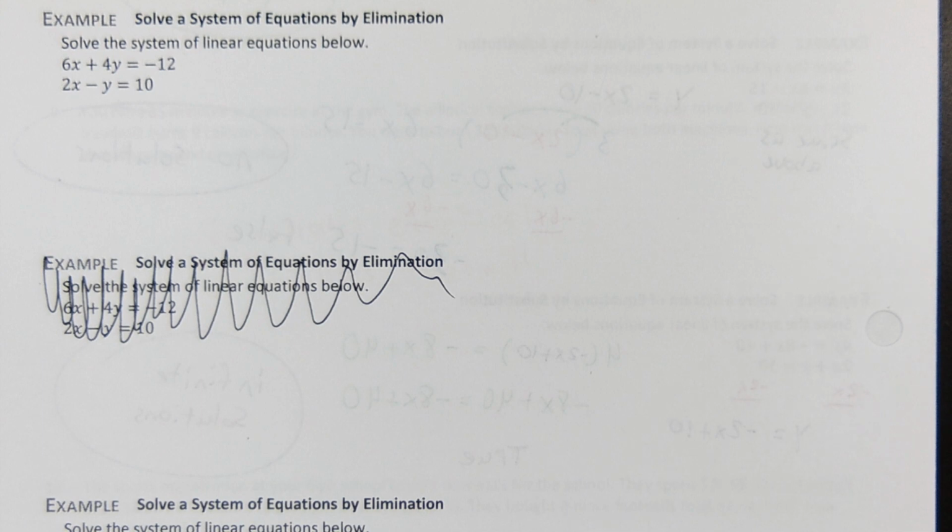It doesn't matter which one you choose to eliminate, x's or y's. Because x's come first in my answers, I'm going to go ahead and eliminate the y's. That way the first answer I find is x. And that's the only reason why I'm saying that it doesn't matter. You just pick one and go with it.